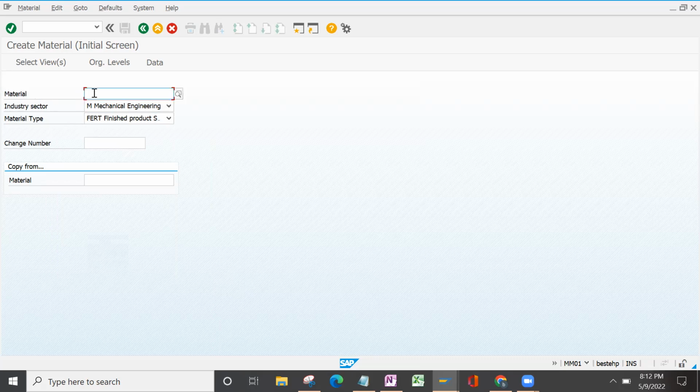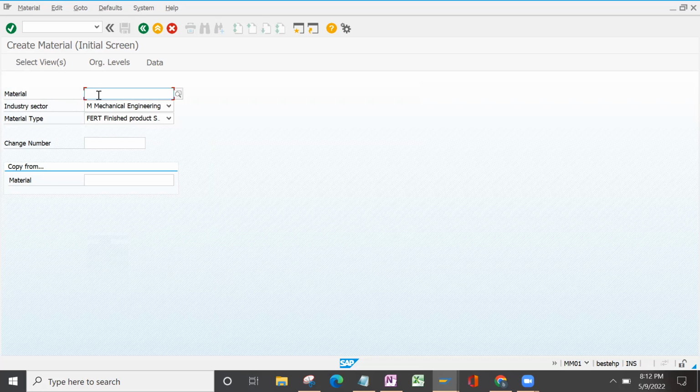So if you see the technical name, what is the technical name for the material? It is not mandatory to know each and every technical name for each and every field, sir, but there will be a few fields you have to know as an experienced consultant. Suppose you don't know the technical name for a functional name, say this material functional name, and I want to know the technical name.